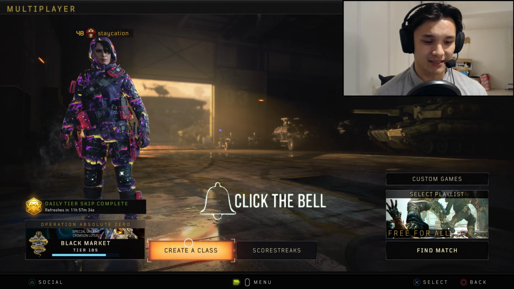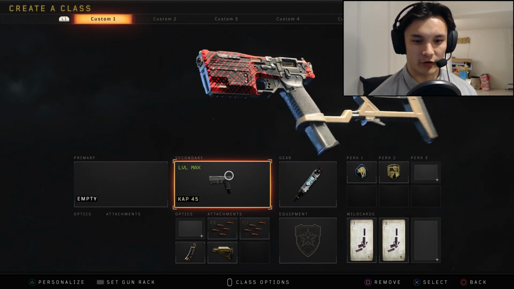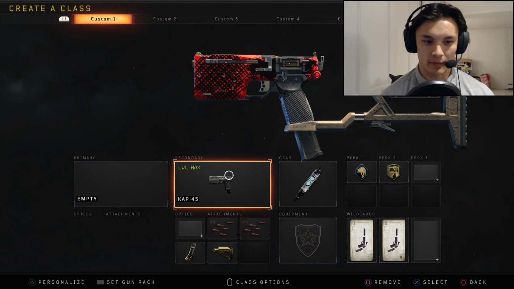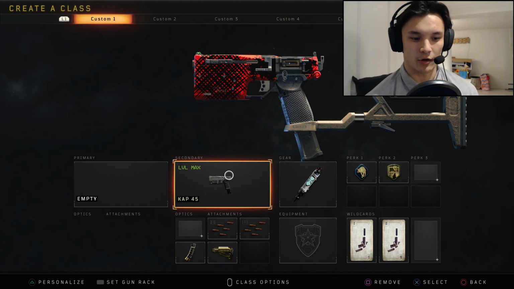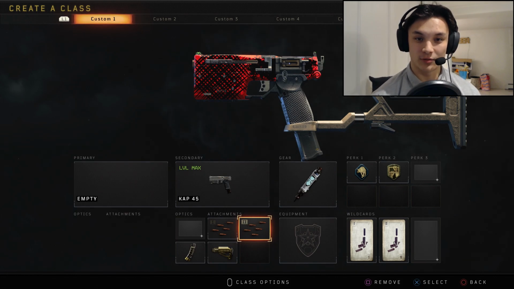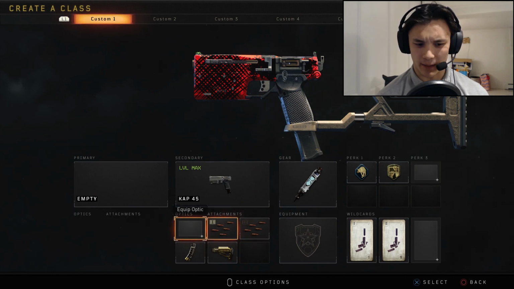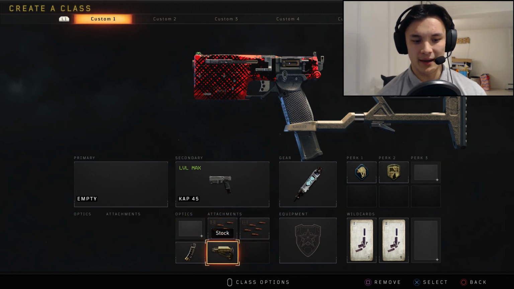Right, so I'm gonna dive on into this creative class setup and take a peek, browse for yourself. We got the Kap 45 pistol itself. This thing is beautiful. I made a little makeshift camo because I ain't had no camos on it. But we got rapid fire 2. It's honestly, I think it's the only gun in the game to have rapid fire 2. I'm not 100% sure, but I'm pretty sure. And then it's got hybrid mags on it and Stalk.